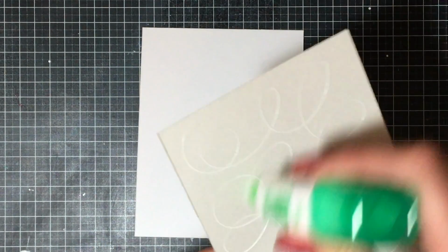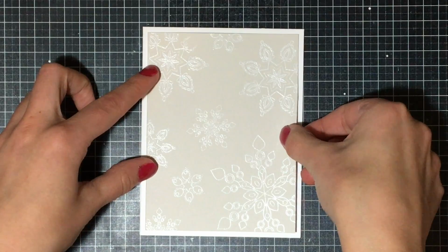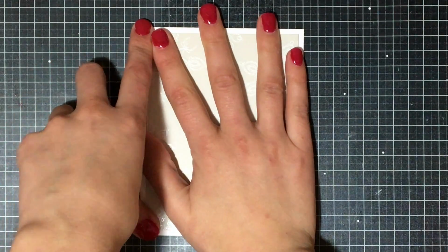I'm going to add some glue to the back of my patterned paper here and add it to a card base. The card base measures 4 1/4 by 5 1/2 when it's folded, and it's a top folding card.